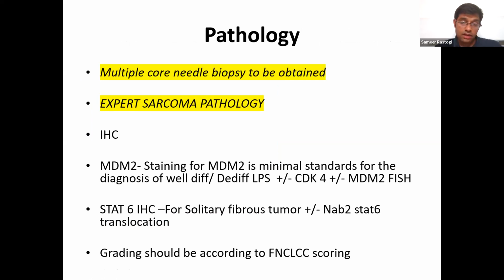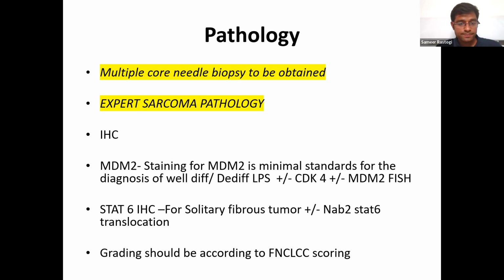So, shifting gears from radiology to pathology, we need to have multiple core-needle biopsies from different areas, and expert sarcoma pathology cannot be overemphasized. The discrepancy between an expert pathologist and a non-expert pathologist is somewhere around 25% even in the world's best centers. And with the advent of more molecular techniques and more specialized ancillary techniques, this difference is widening.